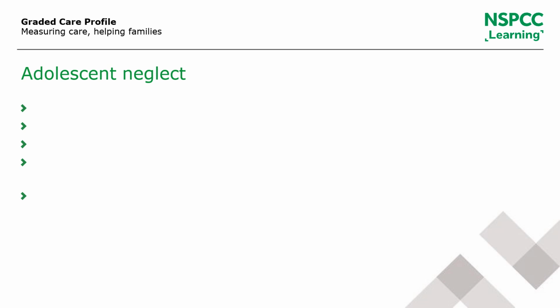So just moving on to thinking about adolescent neglect. Adolescent neglect can be really different to neglect in younger children, because adolescents are at that point where they want some independence, they want to be going out and doing things. It's not as easy for parents or carers to make them do things as it is for younger children and young people. And we'll explore what I mean by that in a minute. So it can be really different and sometimes difficult to assess and to think about.